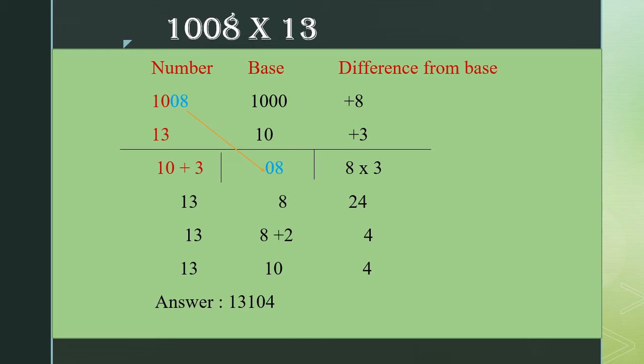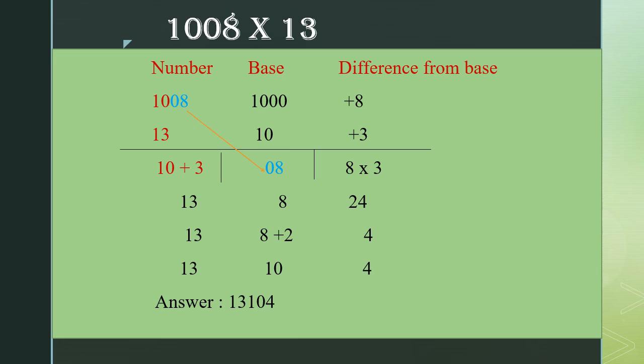For the second part, we have to copy that part of the first number which was not used in the first part. So that is 08, which will be copied here. For the third part, we have to multiply 8 by 3, which is 24. Now, the number of digits in the third part depends upon the number of zeros in the smaller base. The smaller base is 10, which has one 0, so it should have a single digit. For that, we copy 4 as it is, and we add the carry 2 to 8 so that it becomes 10.